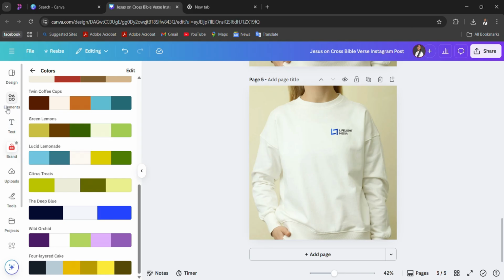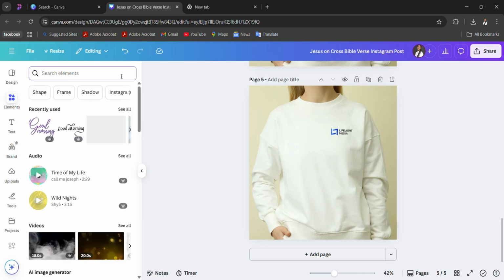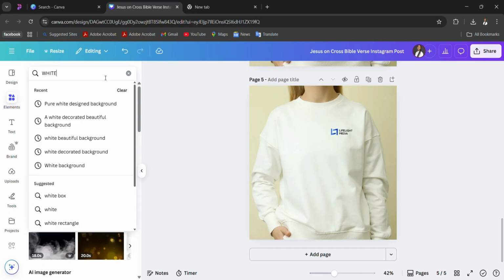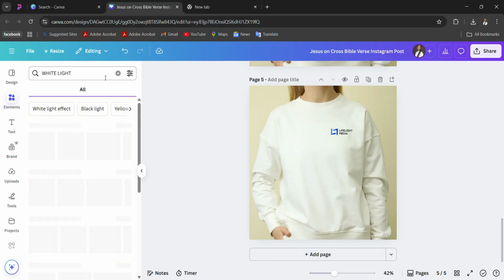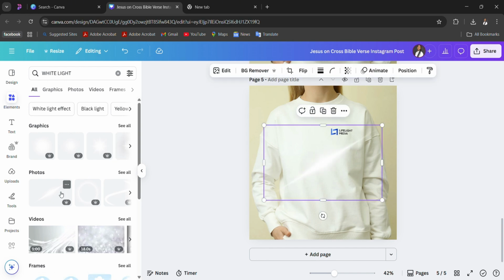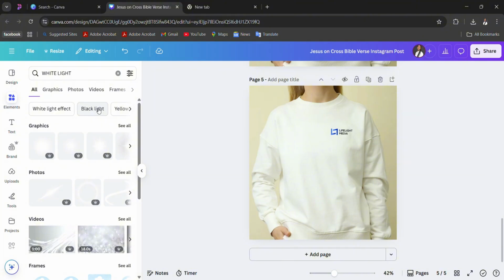You can just simply come here and search light bulb, white light. No, this doesn't make sense.